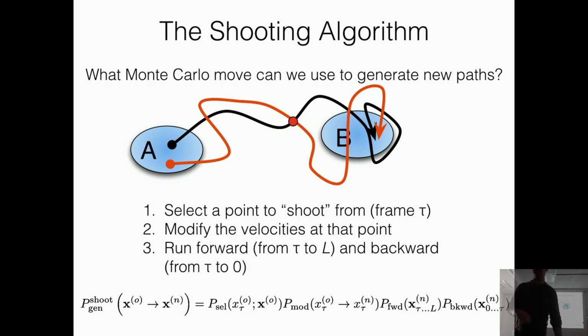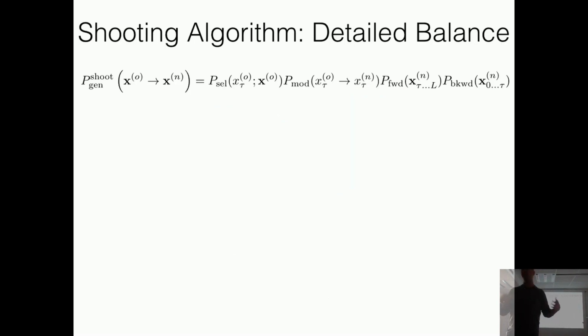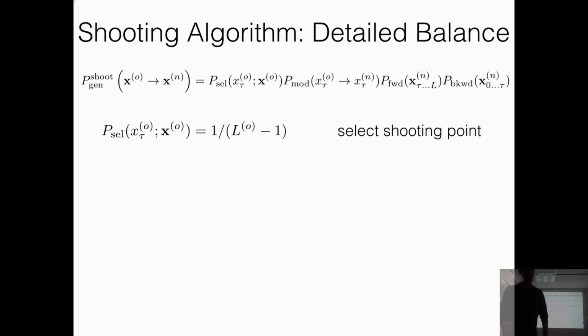So again, we have this big mess here with all of these things. Let's talk a little bit about what we usually do, a few tricks to make this a little easier. Again, we're going to assume that we have an equal probability, except we don't take the two endpoints. We don't take 0, we don't take L, but we'll take anything else. So the probability of selecting any point is going to be 1 divided by L minus 1.